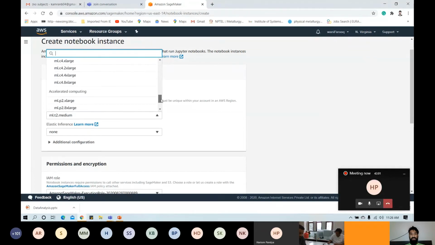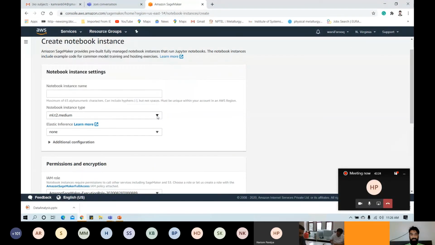According to your use case, you can create any type of instance. You don't have to buy everything. You just pay on use, only for the time you use it. For the training time, you just have to pay.